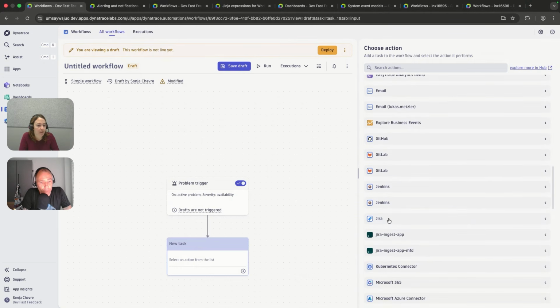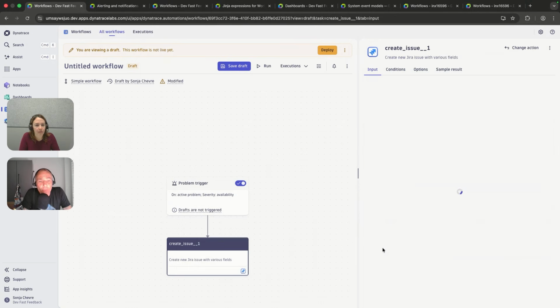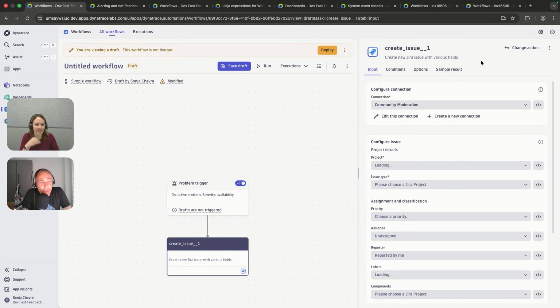It could be create a ticket in Jira. Let's see. Now you see a little bit more here because I know you are working on an internal environment where some folks have also installed some of their own apps or different versions. So folks, in case you wonder why Sonia sees so many and you see a little bit less, it is just because we're working on an internal environment. But it also shows that every Dynatrace app not only can provide a workflow template that we've seen before, but apps can also provide their own workflow actions, like the Jira creation task here.